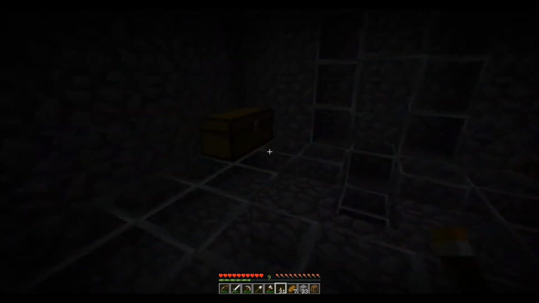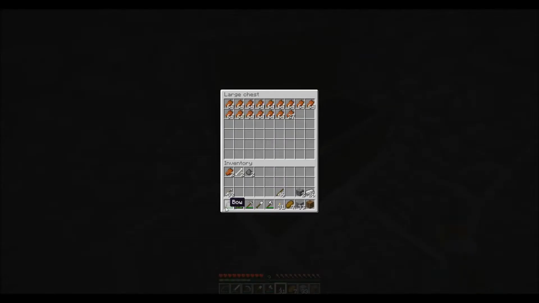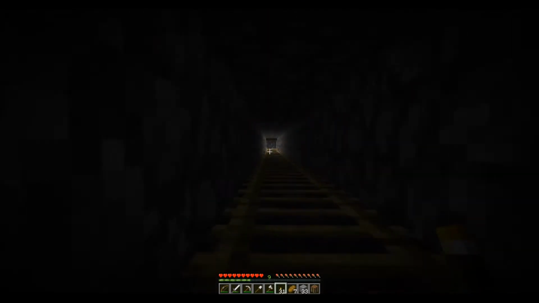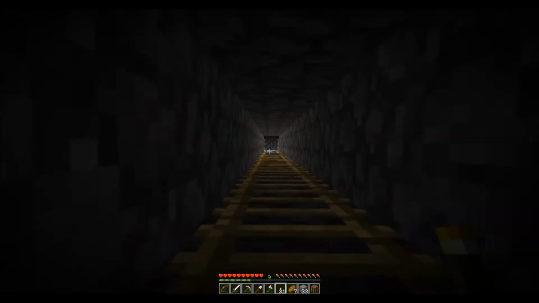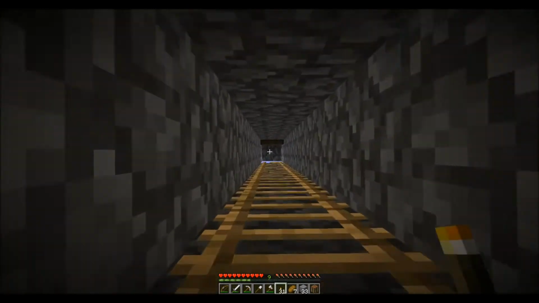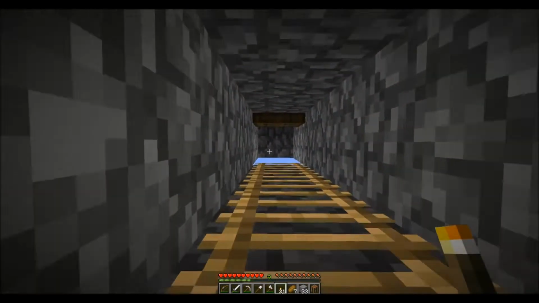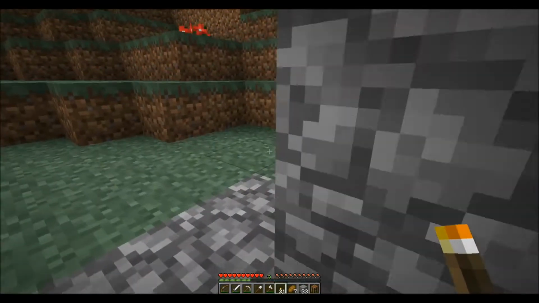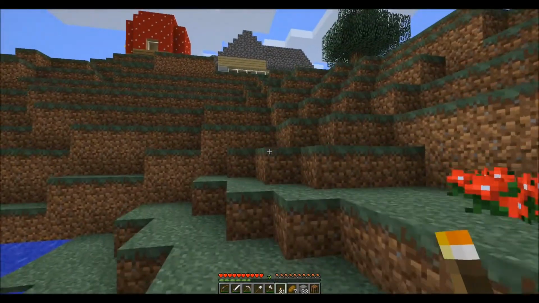But I also really recommend you go over to this chest here and put in your important items like your weapons. That way, if you do happen to die, all you're losing is XP. You're not losing all of your really good weapons. I had a stack of 64 iron bars on me, and I lost them all. That was not cool. Okay, that's about all there really is in this direction. It's very noisy.